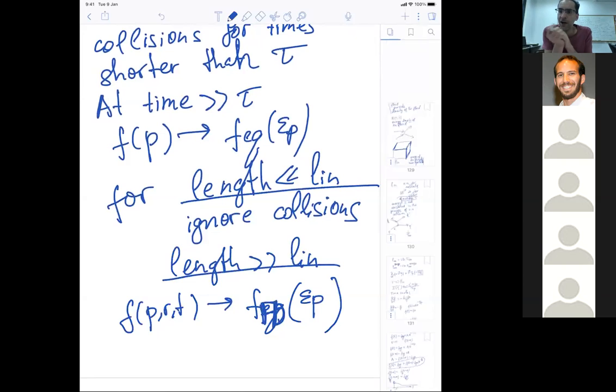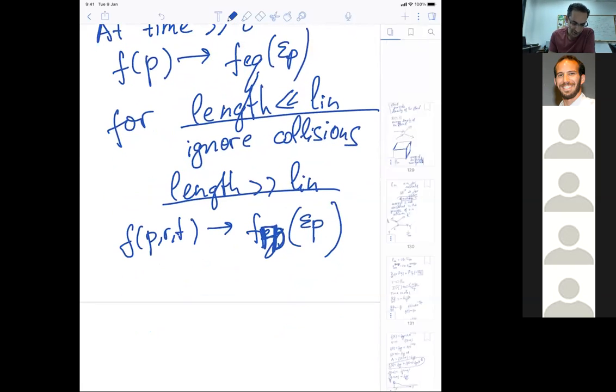So this is a much narrower set of functions than the functions that we started with. We started with all possible distributions described by the function f_p(r, t). These were the objects describable within Boltzmann kinetic equation theory, or within kinetic equation theory.